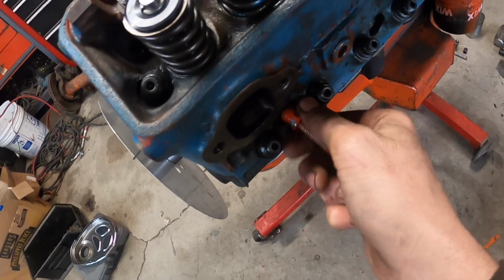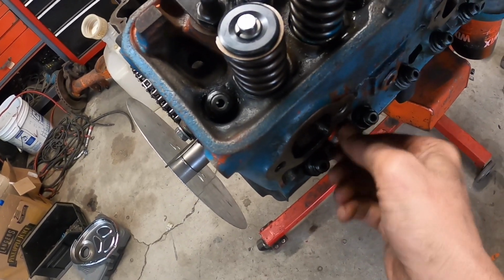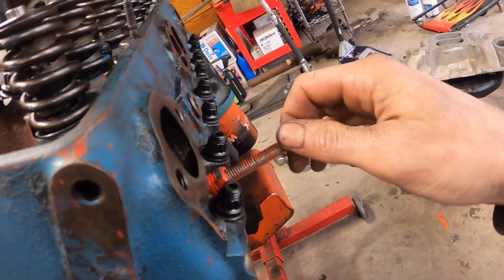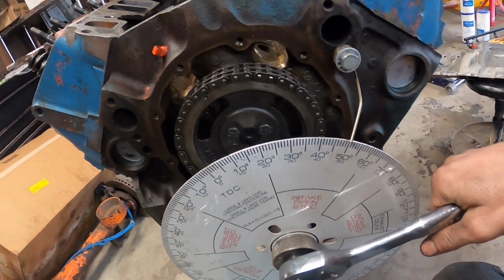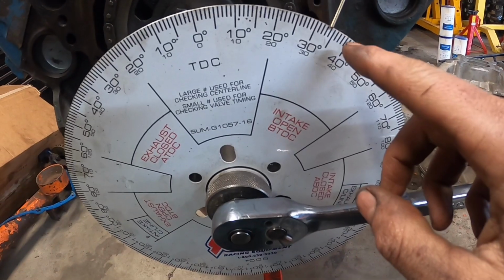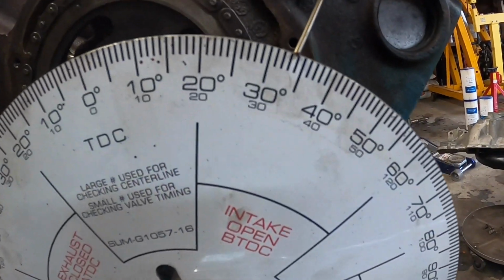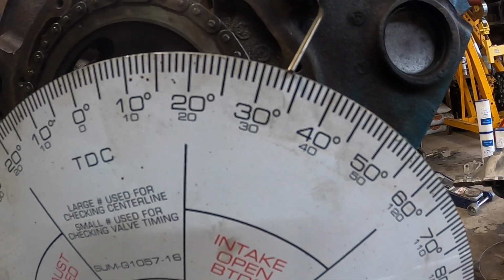So I'm going to thread it in the cylinder number 1, let it bottom out, and then start cranking this baby over. All right, I got that threaded in a good amount. Now I'm coming up on my stroke here. So right there, I bottomed out. Don't touch that. Don't even look at it, all right? We got our number here to start with. It looks about 30, we'll say 34 for the sake of the video.